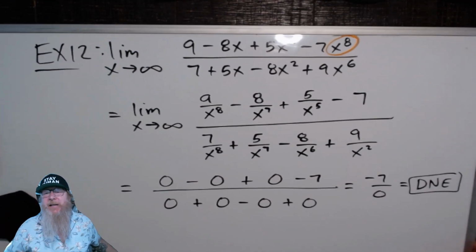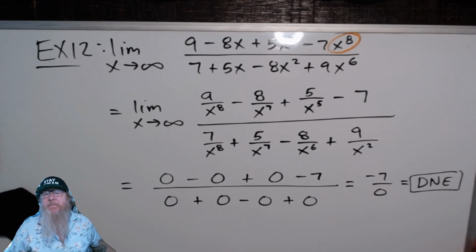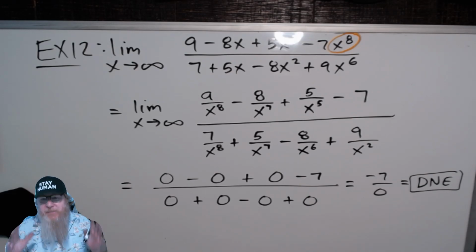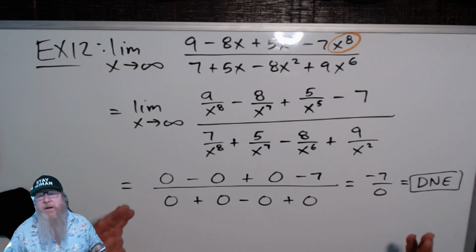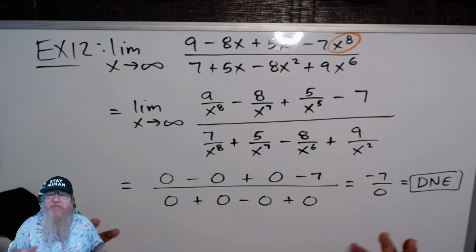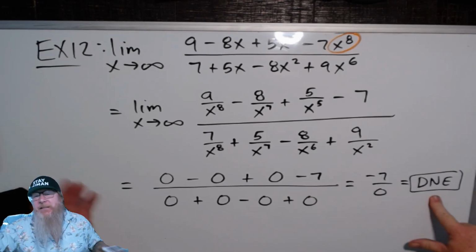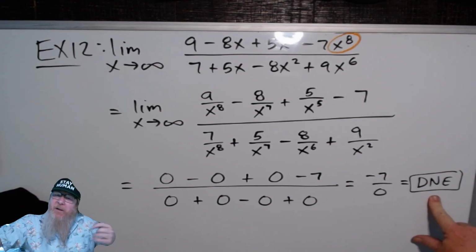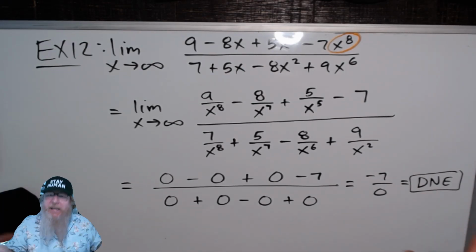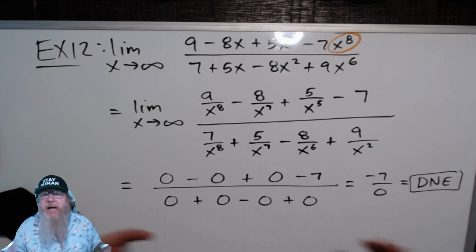I've really run out of time. Next time we'll dive deeper, probably less quantity, a little bit deeper into the behavior. We know this limit doesn't exist, but I want to pull it back to, is it going up? Is it going down? I want to talk about the asymptotes. There are 2 different types.